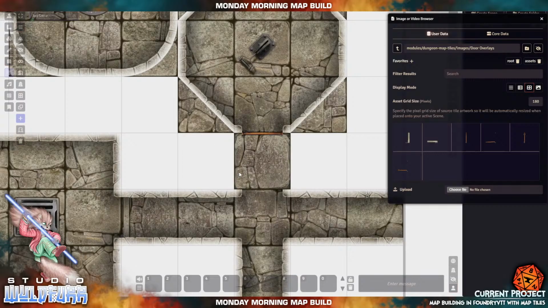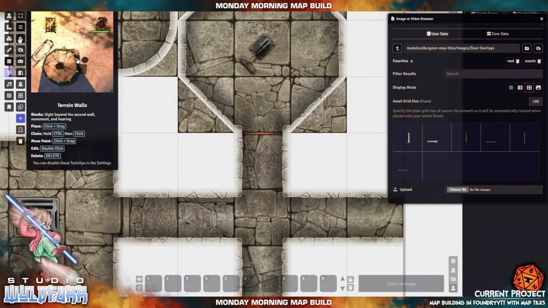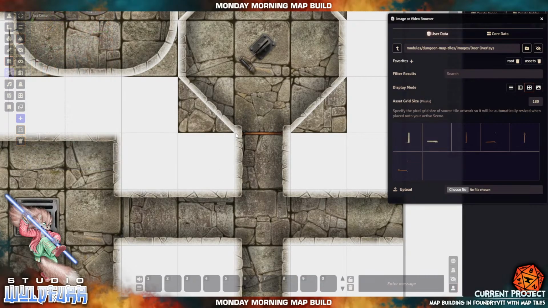Now see an interesting thing. See how, as I got my cursor over this point, the walls are fading out. That's because the walls were put on the foreground layer. And I'm hoping that with them on the foreground layer, they will overlay the dynamic lighting, which you'll see in a moment. So let's try and get these terrain walls. Okay, let's go with that.